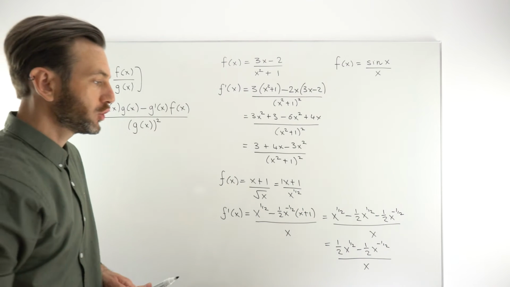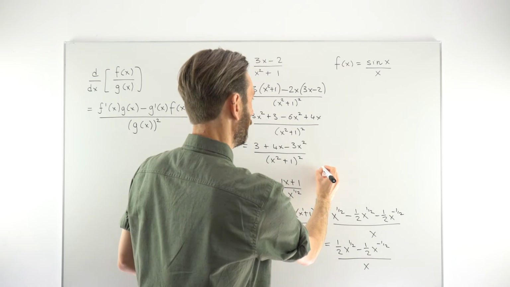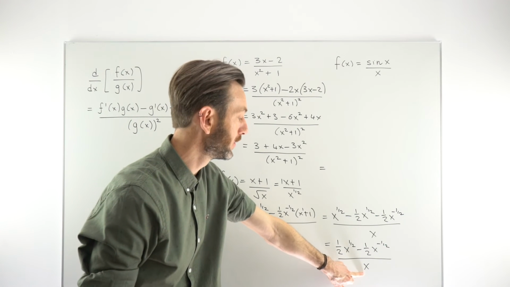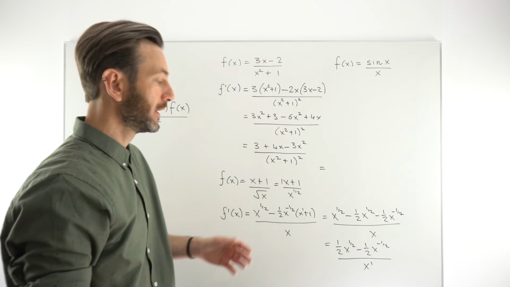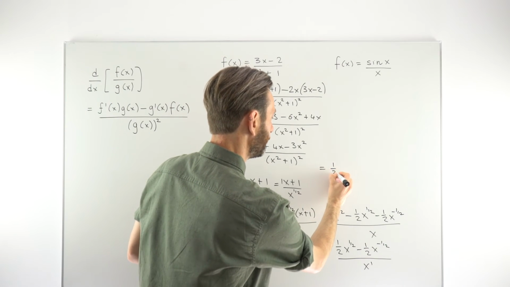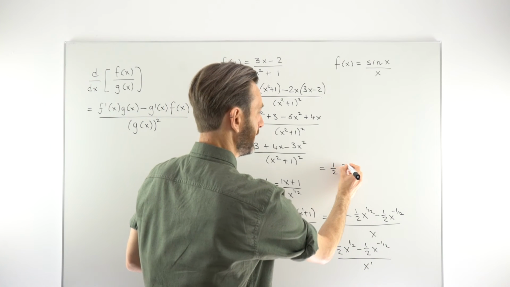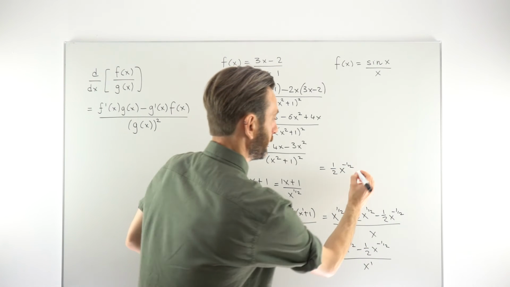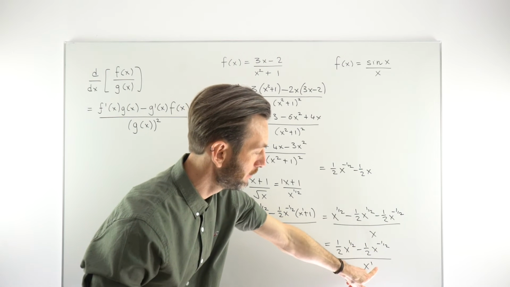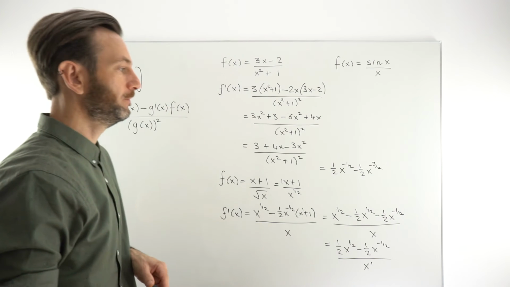Okay, now we could go further with this one. In fact, I'll maybe just quickly pull it up here to finish off. So we can divide each of these terms by the x on the denominator, remembering this is really an x to the 1, using the exponent rule, so subtracting the powers. So this first term would become 1/2 x to the 1/2 power minus 1, which is x to the minus 1/2 power. This guy is going to become minus 1/2 x to the minus 1/2 power, because it's minus 1/2 minus 1, minus 1/2, which we're going to write as minus 3 over 2.